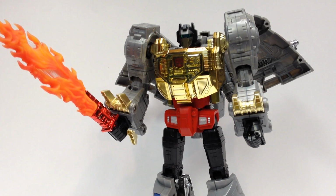I know people are having issues with like, oh, but the legs are on. I don't care. Snarl was my favorite. That looks like a really great Snarl, and I'm really, really looking forward to it. So yeah, within a couple minutes I was on the internet shopping and grabbed an MP Grimlock.